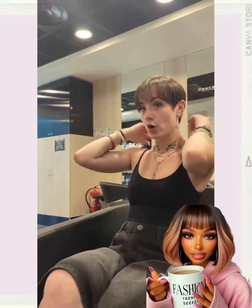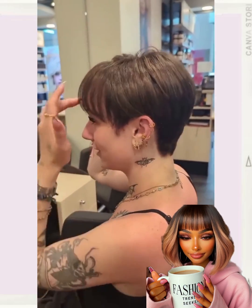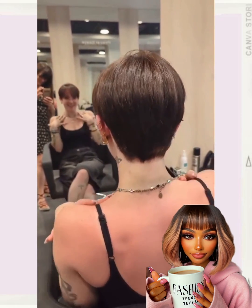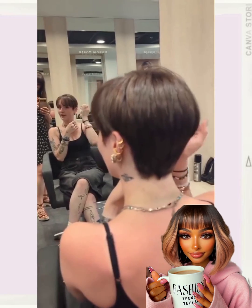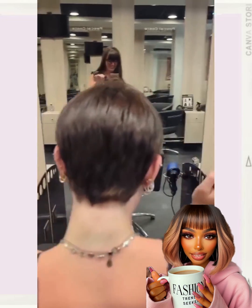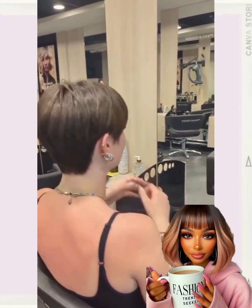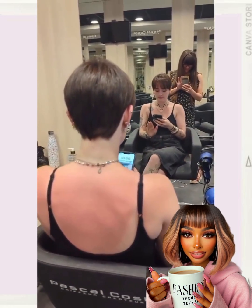And then we move into another Pixie. This one does feature some bangs going there in the front. Very nicely frames out her face. She seems so excited about this look. I love it. I love when I see a reaction where the customer, the client is just so happy.